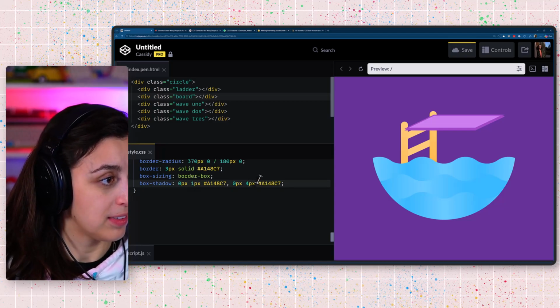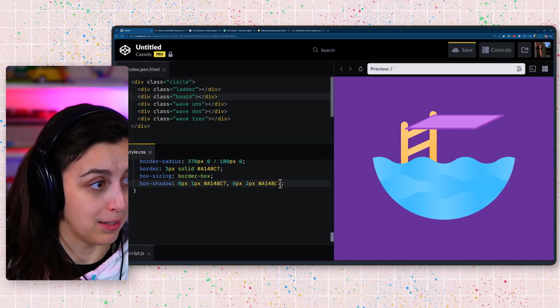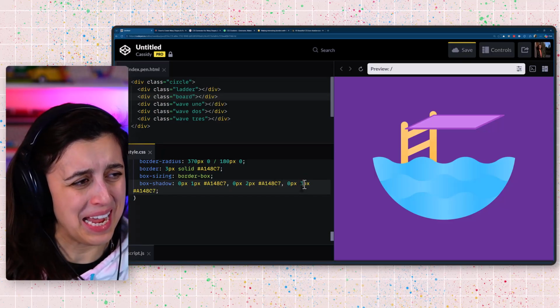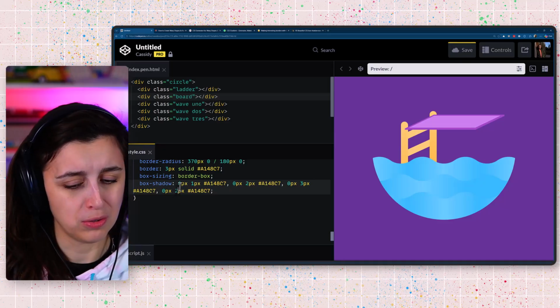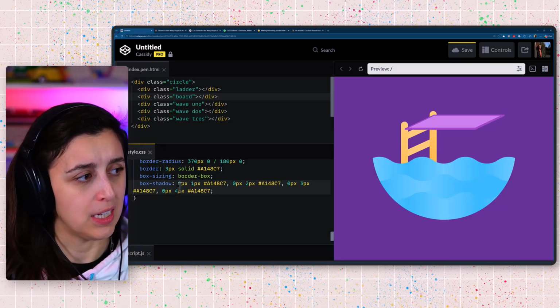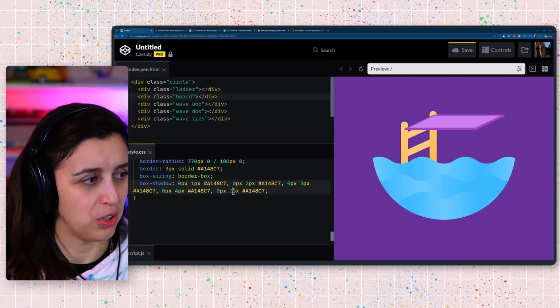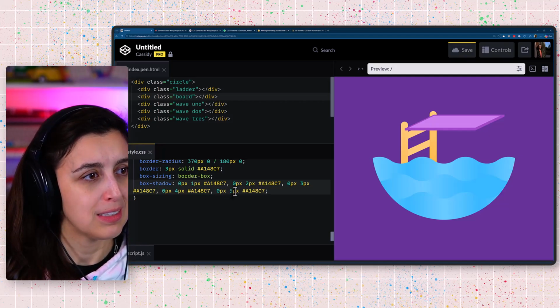So what I'm doing is I'm literally just recreating the exact same shadow a few times to make it kind of look like a rectangular prism. I hate it, but I could also use a pseudo element and just make a rectangle and then skew another rectangle on the side. I would kind of prefer the rectangle way, but this also gets the job done.